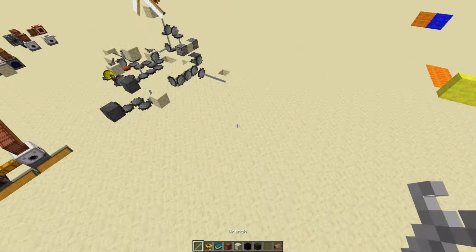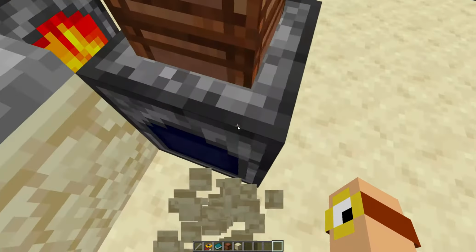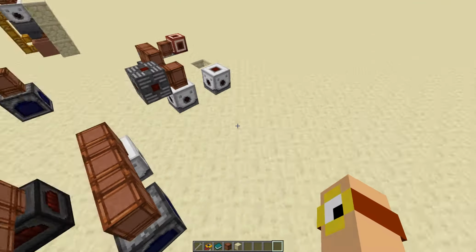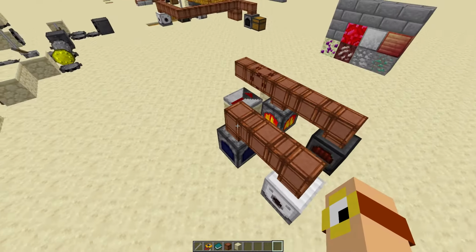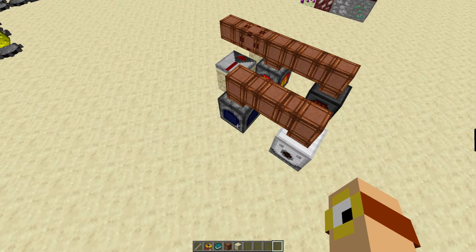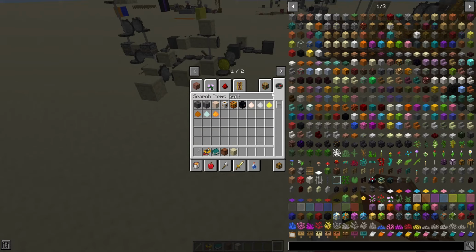Salt reactor is the other cold source. So I showed you the ice box, which is a way of cooling things, but it can only go down to -20°C. That's cold enough for most things, but there's definitely things in the mod that want to go colder, or can go colder, or where you get some benefit from getting colder. So for that, we have another machine called the salt reactor.